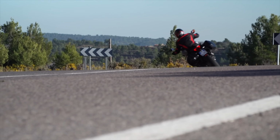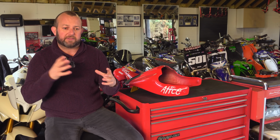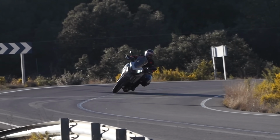And neither does it spend its life dawdling around at tick over at the bottom. It's a bike that lives in the middle of everything. That's the whole point of a Multistrada. I think Multistrada translates to any road. So if you think about that in the same context with the motor, it should be able to do anything.